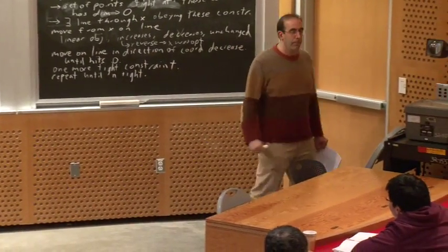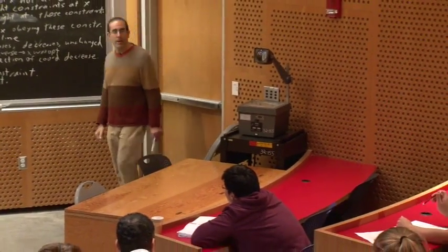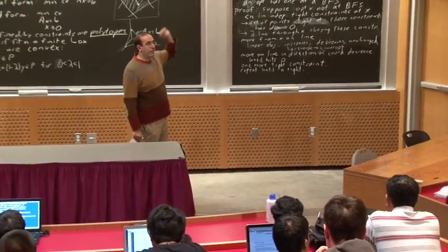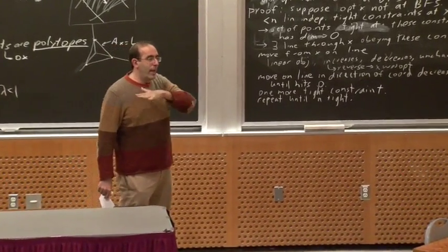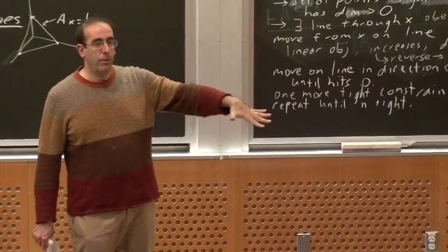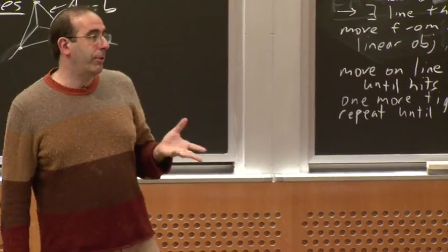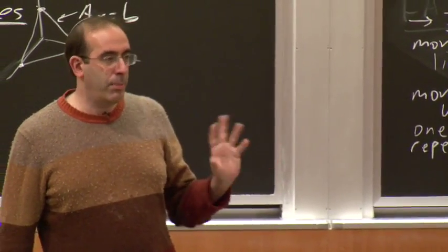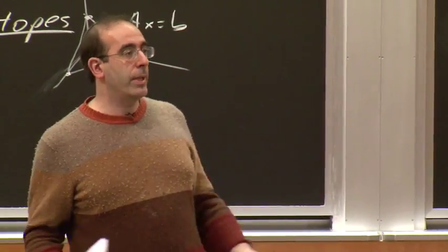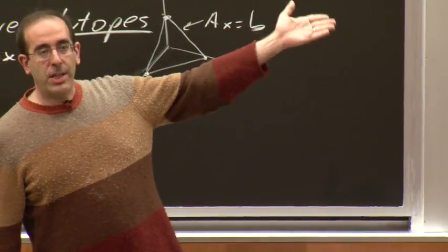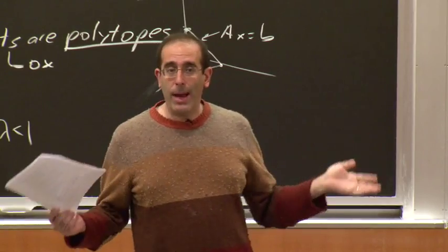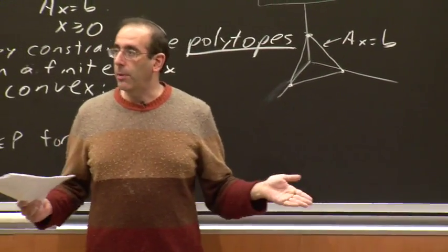So when you move in the direction of the coordinate decrease, could you also hit another constraint when you hit 0? Well, in standard form, we only have two kinds of constraints. We have Ax equals b, which is always satisfied by all of the points on our line. And we have the x greater than or equal to 0 constraint. So those are the only ones that can be loose and can then become tight. In the general case of linear programming, you're absolutely right, you move until you hit some tight constraint. So I've proved this for standard form because we know that we can transform everything into standard form. In fact, you can prove it for any bounded linear program, regardless of its form.